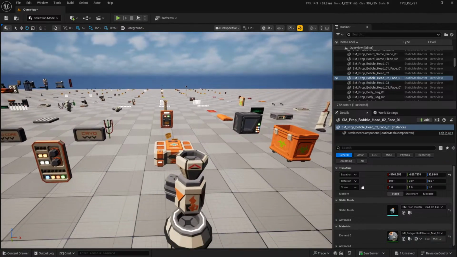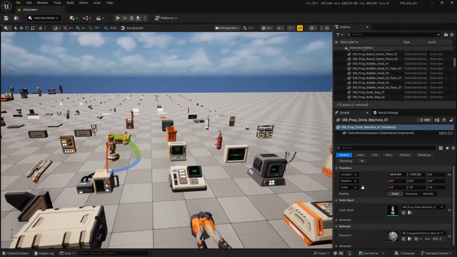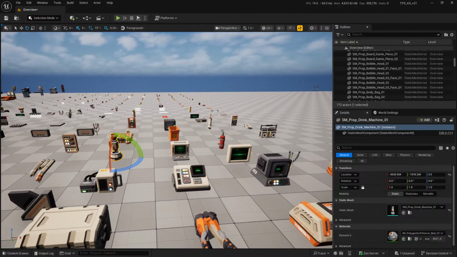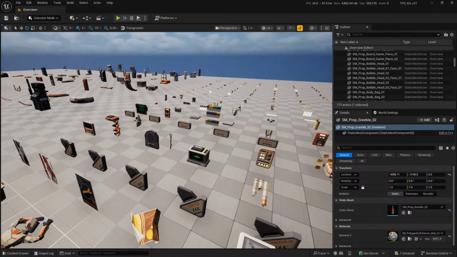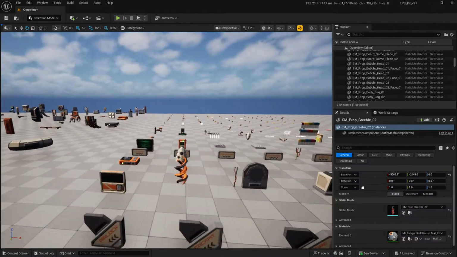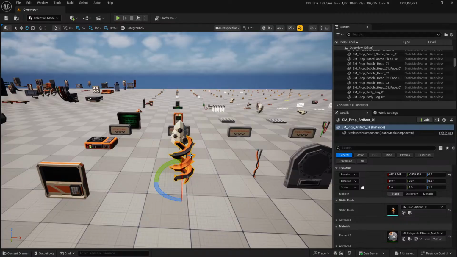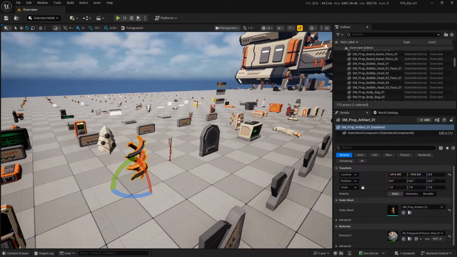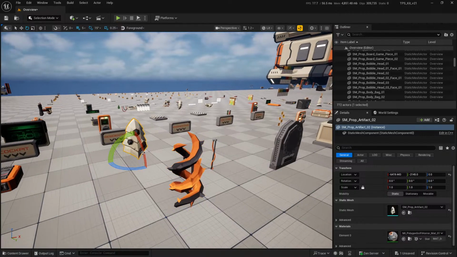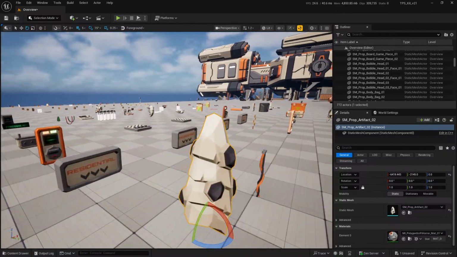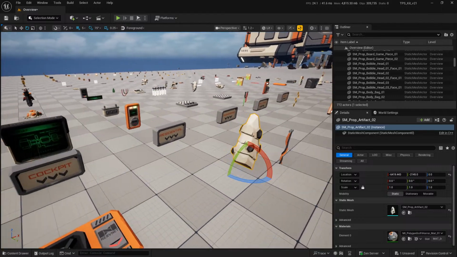And we've got all sorts of food and drink dispensers. We got fire extinguishers, which you could use as a potential weapon or equipment as well. And we have this thing, which says artifact. This is very Dead Space and bits of Alien. I don't know where this one specifically has come from.